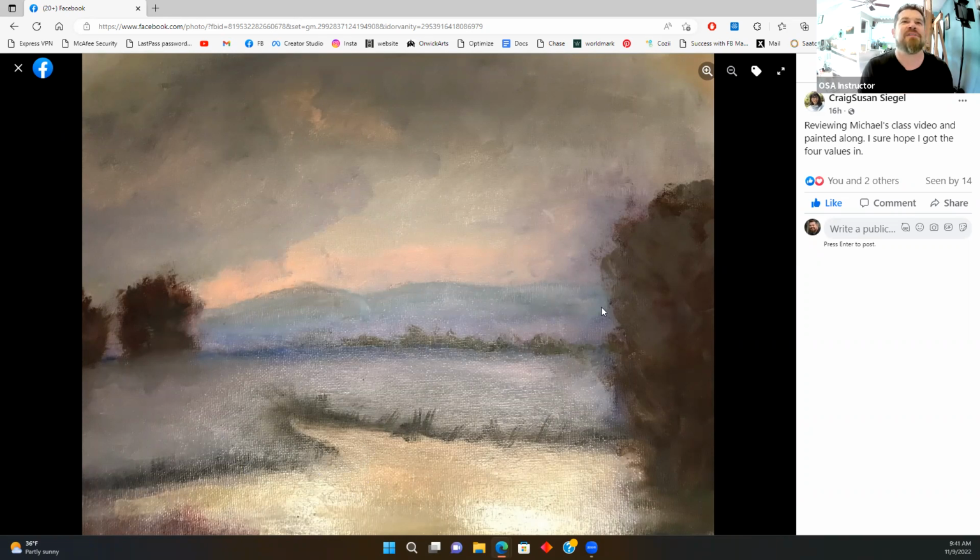And then for my hills, I just use either observation or what works, which values work here, because these hills could be covered in fog way back there, or they could be really crisp and clear sometimes. I doubt in the early morning they would be. So where this is falling apart a little bit, Susan, as far as your values are concerned, is your ground plane. It's very shiny and glary, so it's probably even brighter than it really is. But if we just darken this up a touch, if we squint at it, oh, don't squint, your eyes are going to get stuck, right here between the grass and the water, it's pretty darn close.